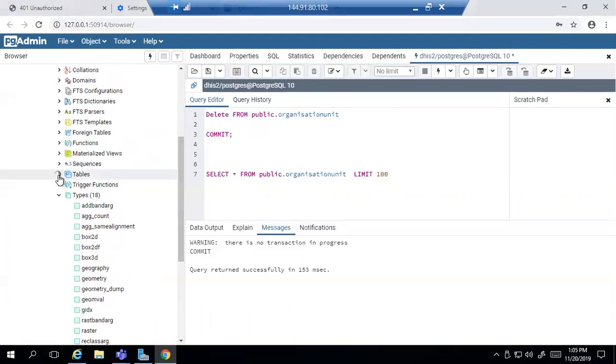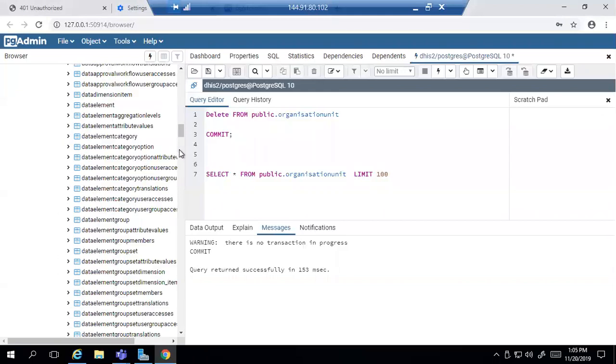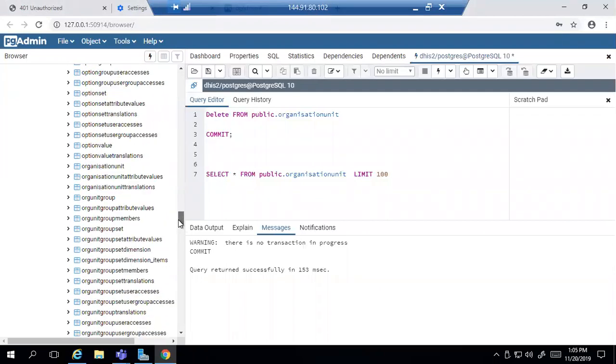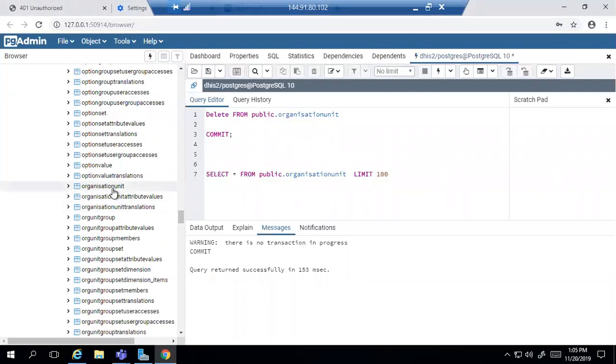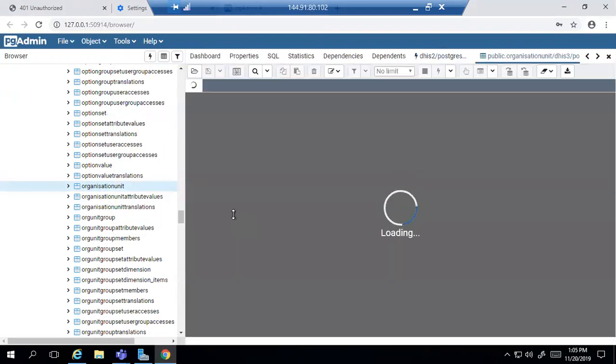This one is called the organization unit table. For example, select the first 100 rows from this table.